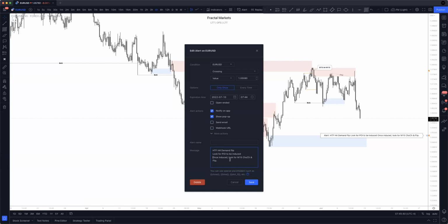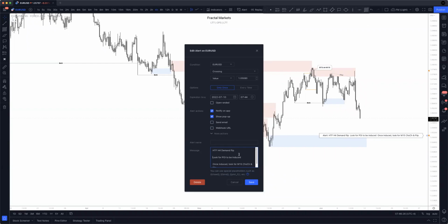Cool. And the reason I want to be a little bit more descriptive with my alerts is because you have to remember the reason why. Maybe this is just me, but the reason I set alerts is so that I can spend the least amount of time possible on screen. Because if you guys are anything like me, if I'm on the screen, I'm going to find a trade. That's what I'm doing. I'm hunting for a trade. Whether or not there's a good one available, 9 out of 10 times, if I'm staring at a screen, I'm looking as deeply as possible for something, whether it fits the plan or not. That is my toxic trait.